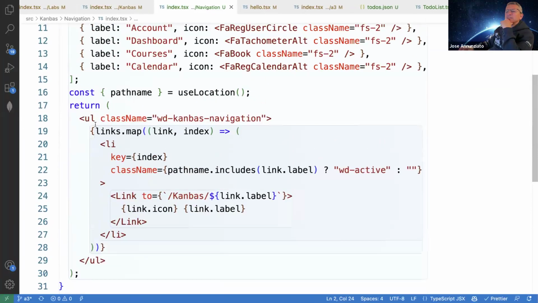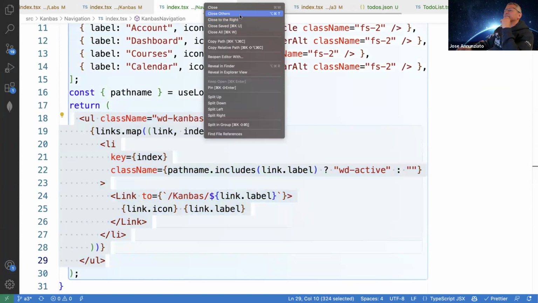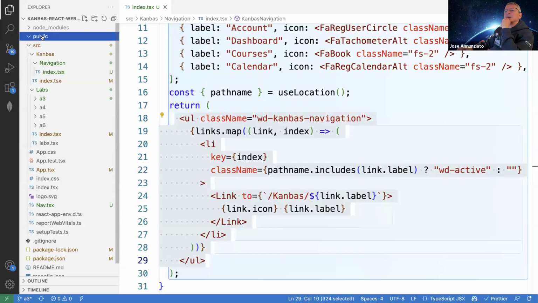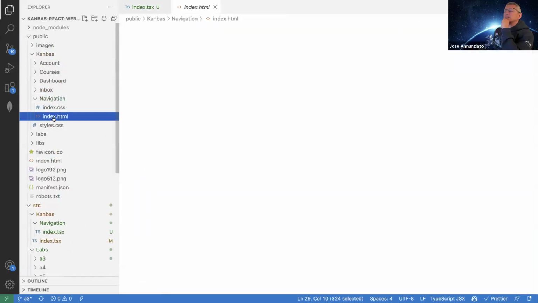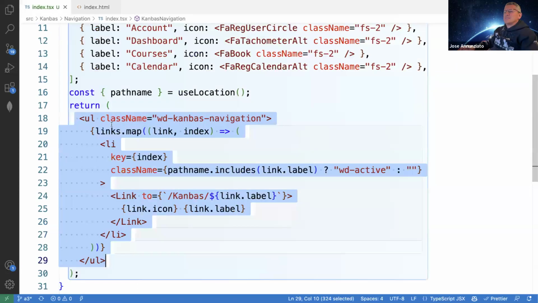Also, this UL is absolutely inspired by the HTML that we worked on so hard in prior assignments. So if we go to public, canvas, navigation, index.html, this UL is indeed this UL.